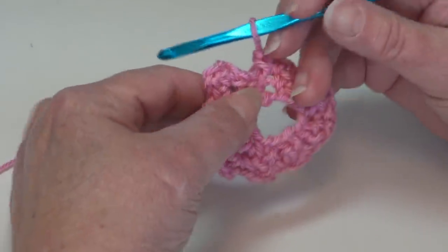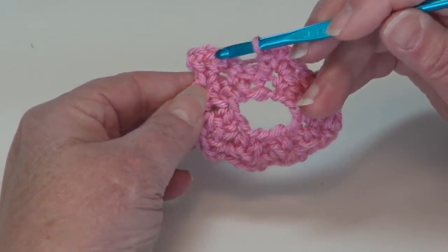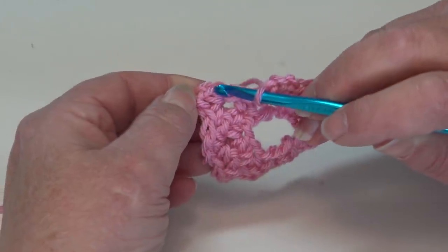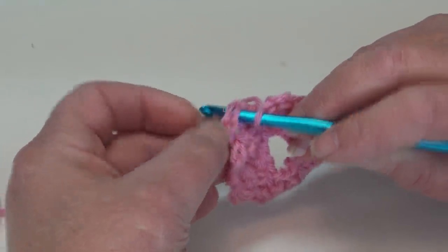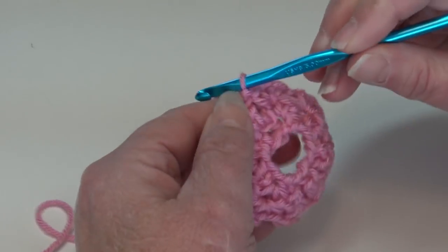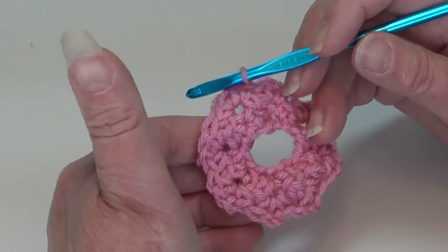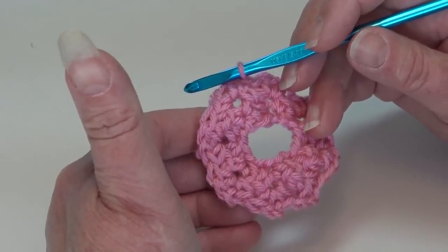So now we're just going to go ahead and join with a slip stitch into that first single crochet of round two. Insert under the top two loops, yarn over, pull through that stitch, and pull through the loop on your hook. Round two is finished. Now we're ready to begin round three.